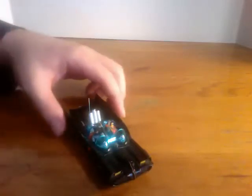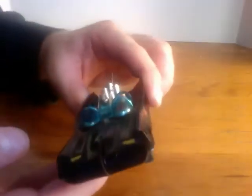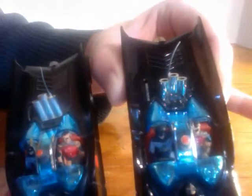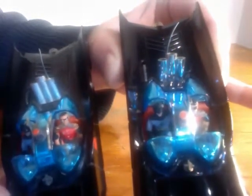Now, there's a few very small differences in the matte black version. The main difference, so that you can tell it's a real car and not something that's been painted or reproduced, is the Robin figure. Now, the Robin figure in this car is larger. Let me show you. It is larger than the figure in the glossy version. The head of the matte version Robin pretty much touches the window and you can't get him out. So that's really the main difference in the two cars.